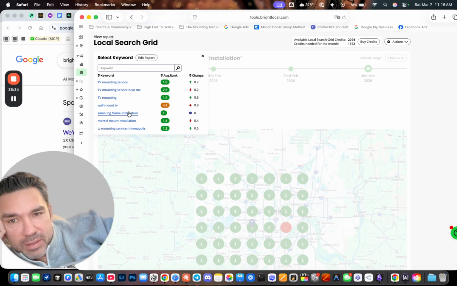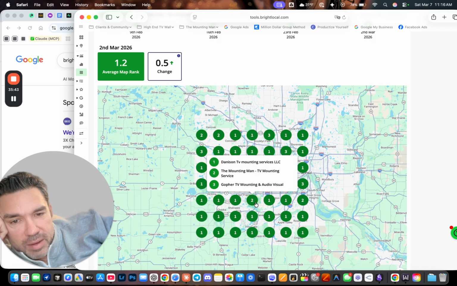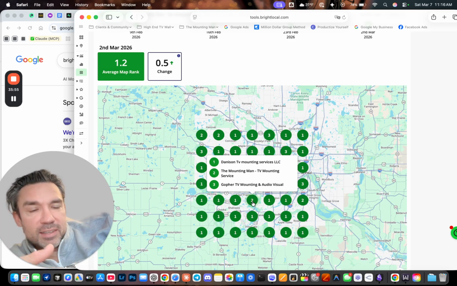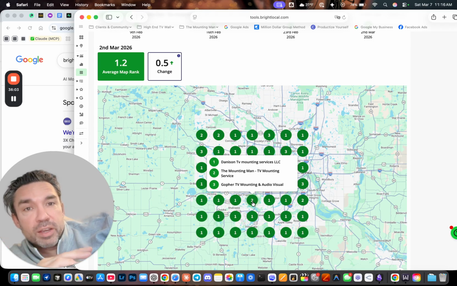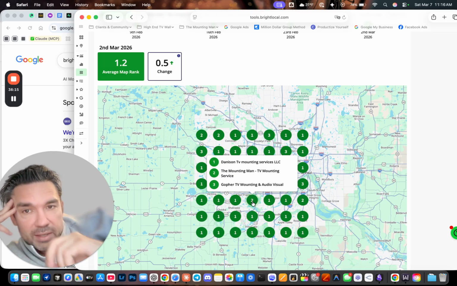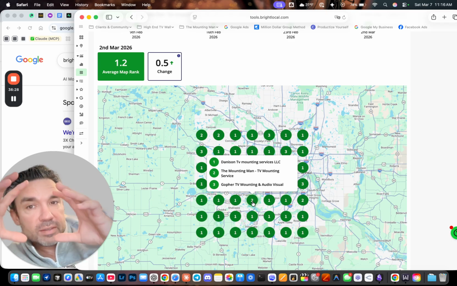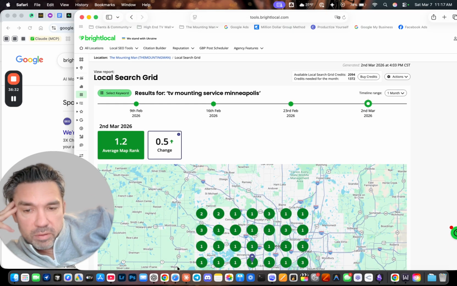That spot is in a hot pocket of clients. TV mounting service Minneapolis, obviously a big one. And so I dominate, just dominate. For some reason, Dannison's above me there. Good for him. He's an old guy, and his map pack rankings are stellar because he's been at it a long time. You wouldn't say, look at this guy's stuff, this is how you get good rankings, because it wouldn't work for years and years until eventually you did enough work to get enough reviews. He's got over 400 or 500 5-star reviews, and so absolutely fantastic work is why he got here. But if you want to shorten the time period to be successful, you're going to have a nice SEO system in place. But anyway, let's go back to here.